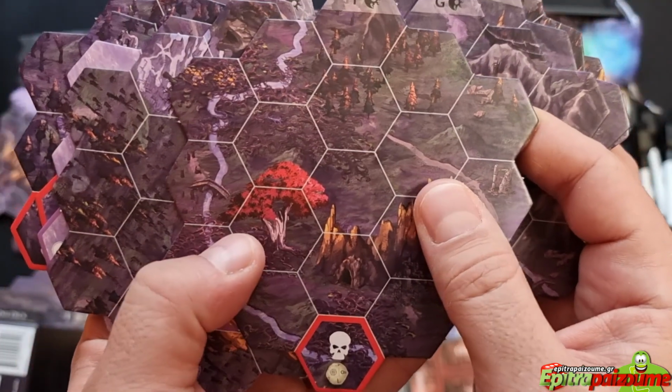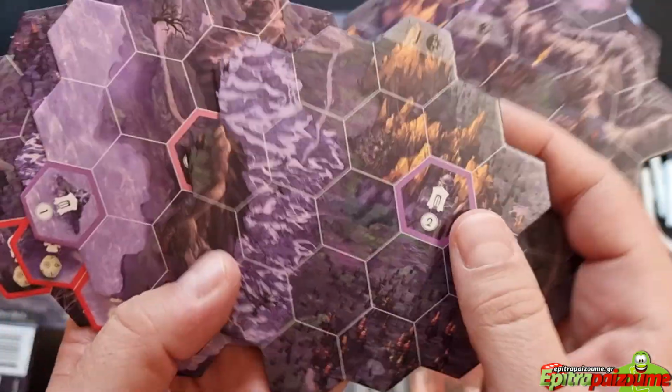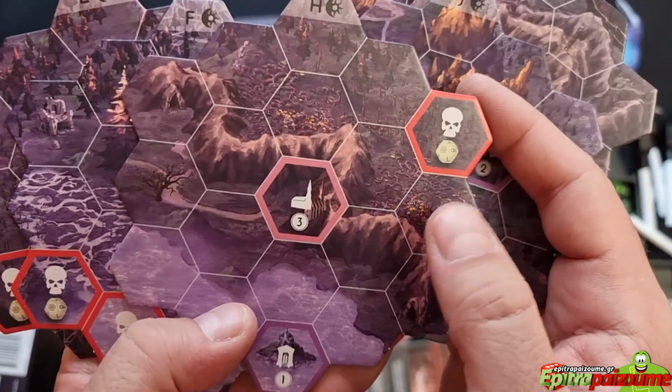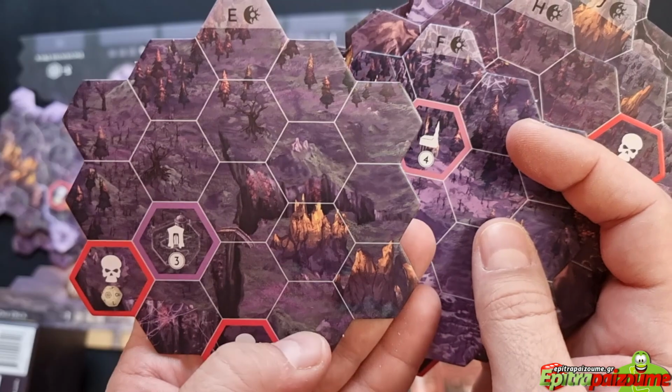Look at the red tree, the bridge. So it's full of details, that's what I'm trying to say, and extremely nice art and different types of terrain and different opportunities for players to discover. There's a ridge here.